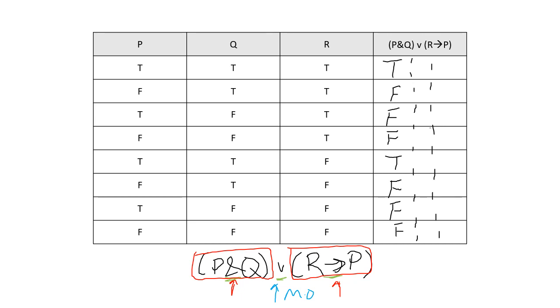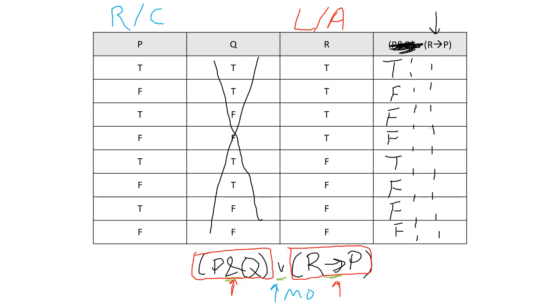Now we can focus on the conditional statement, or the arrow. We'll just ignore the rest of that. We're focusing on R arrow P. Remember that this R is our left side, or our antecedent, and the P in this case is our right side, or our consequent. So even though the R on the table is on the right hand side of the key and the P is on the left hand side, we have to make sure that we pay attention to how it's written in the actual sentence. R comes before the P in the arrow, so R is our left side, or our antecedent, and P is our right side, or our consequent.